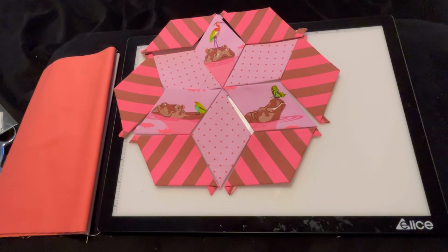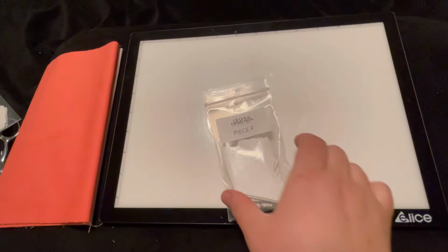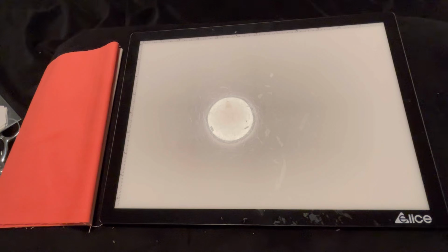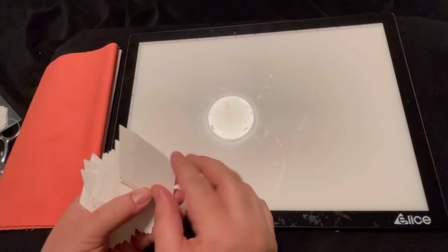Next we will go ahead and baste the top and bottom. We're going to do these. They're the same on the top and bottom, and we'll see where we go from there. So next up is going to be piece F. We're going to need 6 of these, and these are just going to go on a solid color, so these will be pretty straightforward.